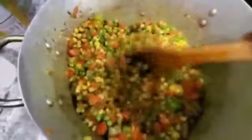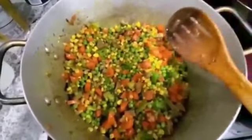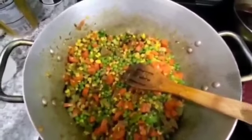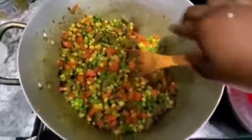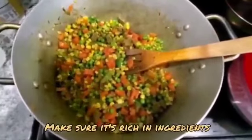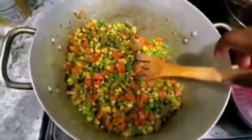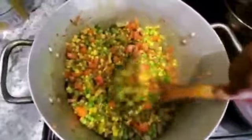This step is the most important step when you're making your fried rice. When this is good, your fried rice will turn out great. But if you miss this step, there's a possibility that you will miss out on the end result of the fried rice. Once again, like I said, you need to make sure when you taste this, it tastes salty. It tastes like you've added too much of Maggi or too much of salt. That is what you need. You don't want it to be too salty, but you want it to be at least salty. Yes, not too salty so you don't end up having to eat your food too salty.